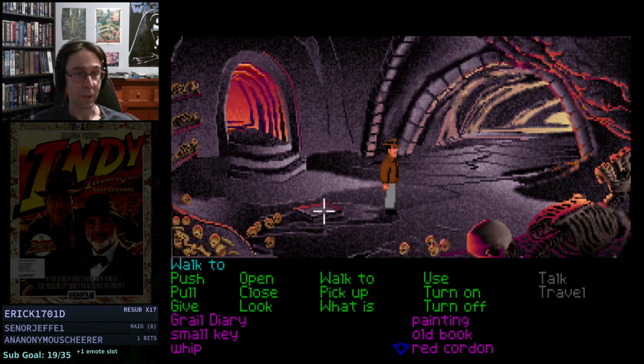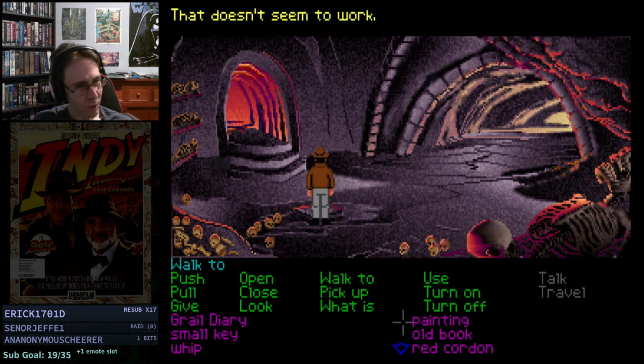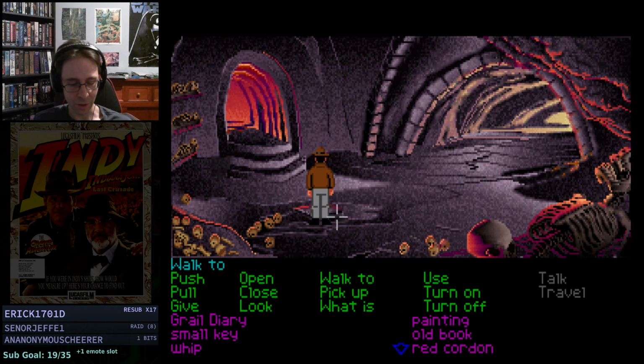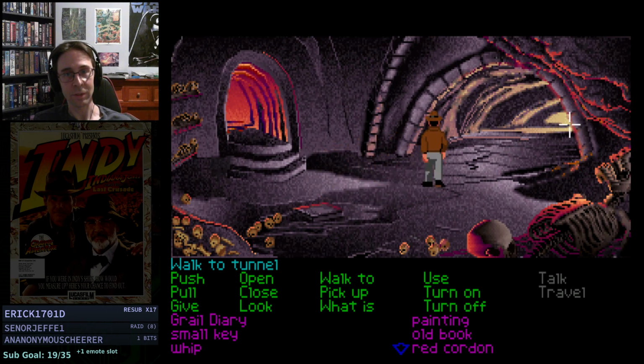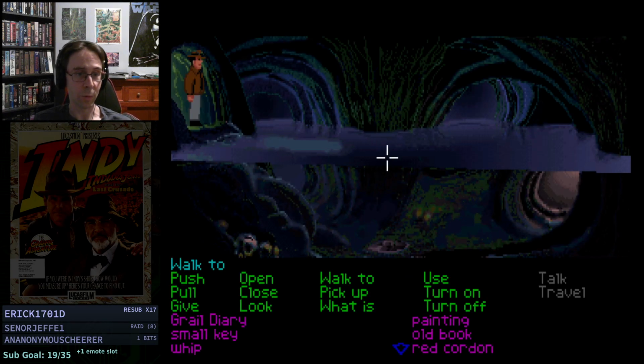Then we have this slab here. I tried to push it, to pull it, to open, to close it, to pick it up. I didn't try to turn it on. I think I used everything on it. And then there's the last room, which I'm completely stuck in. This is the water room, which, again, I have no idea.